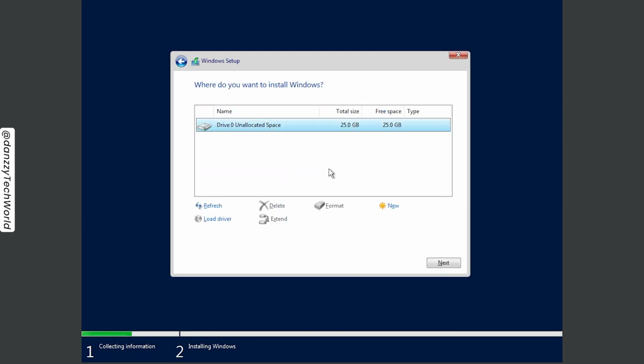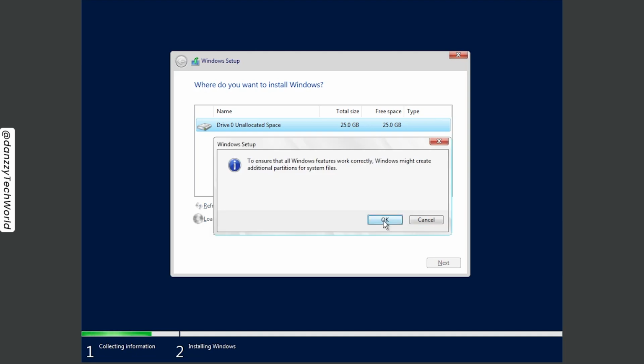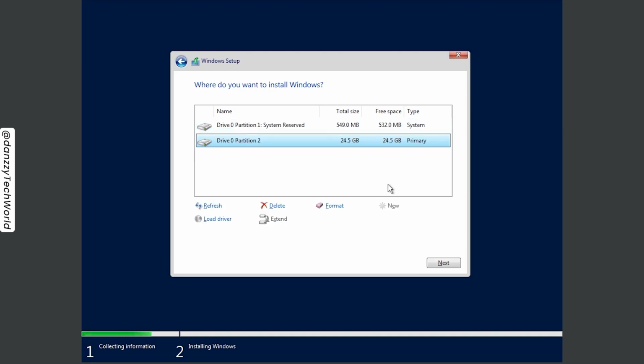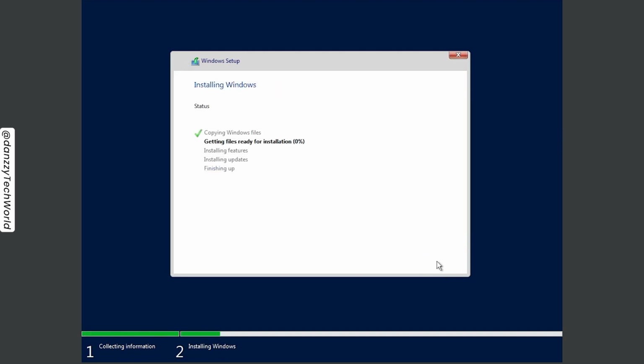Click on custom. For the storage allocation, what I advise is that if you have enough storage space, try to divide the storage into two, where you have the OS on one, and then you have another partition for backup and data and other stuff. But because this is just for testing and practice, I'm just going to have one partition. The partition has been created, and I click on next. We are going to wait for the installation to be done. Throughout the installation, it's going to have several restarts, which is normal.